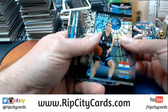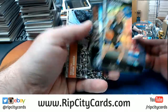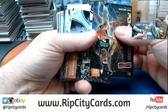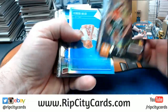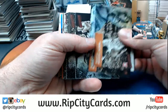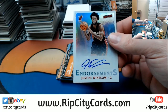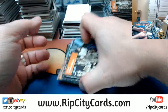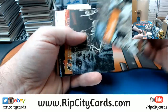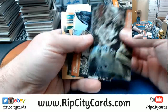And I don't think I've ever opened 16-17 Aficionado, honestly. After looking at it, I don't think I've ever seen it. But a healed rookie. Pascal, rookie, Sabonis. Rookie. Justice Winslow autograph, Miami Heat endorsement style. Bender rookie. Demetrius Jackson, another Brandon Ingram rookie.